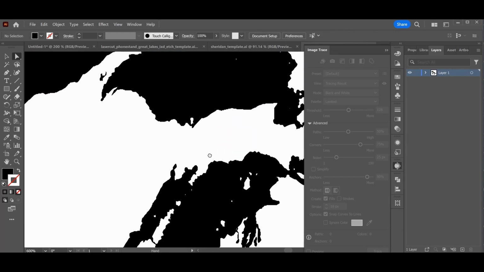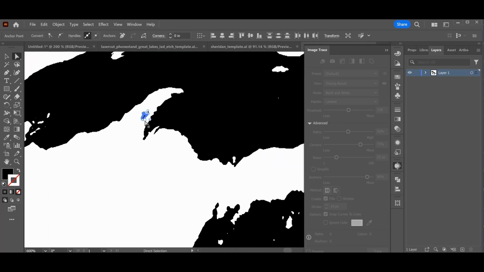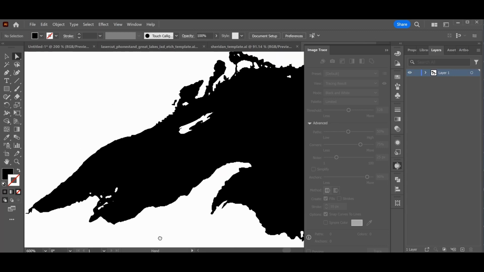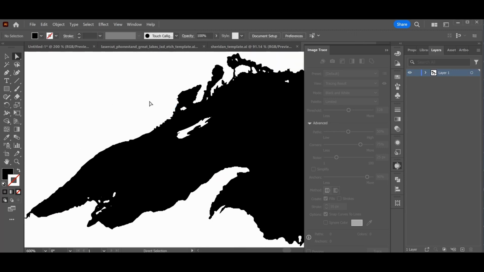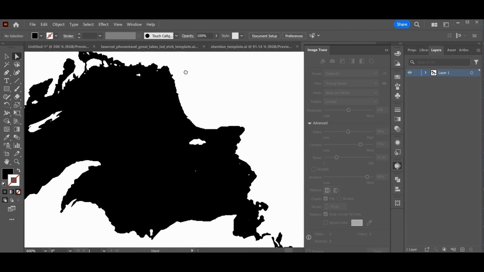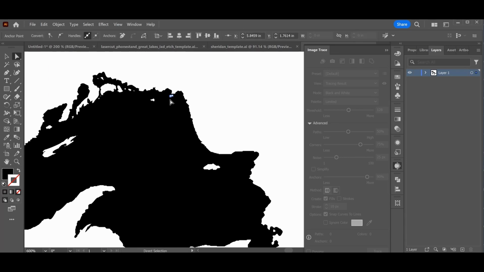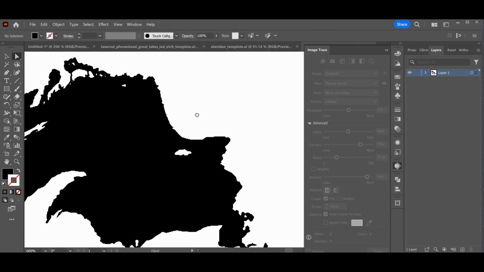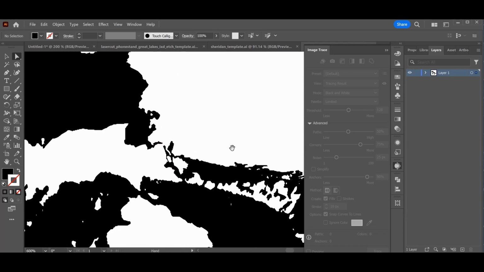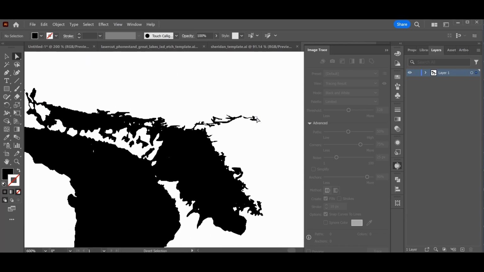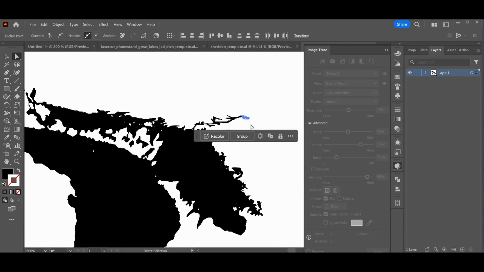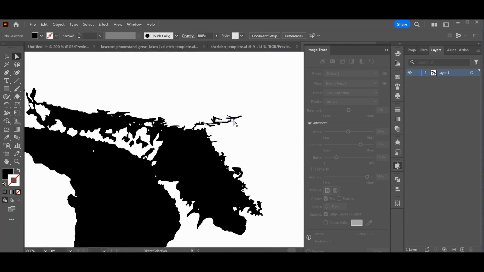And there's another way we're going to do that as well. But first, I'm just going to work my way around looking for any outliers this way. And it's up to you. If you don't want to have the little islands there, you can remove them, right? You could keep some. You could get rid of the tiniest ones so that they're not as much of a distraction. They are certainly really small. You're not really going to see them very easily because the actual artwork is going to be really tiny by the time it's fully done.